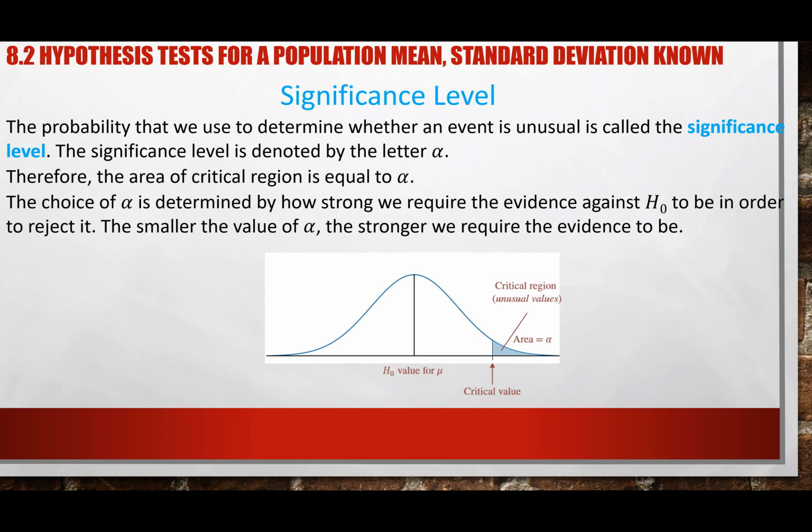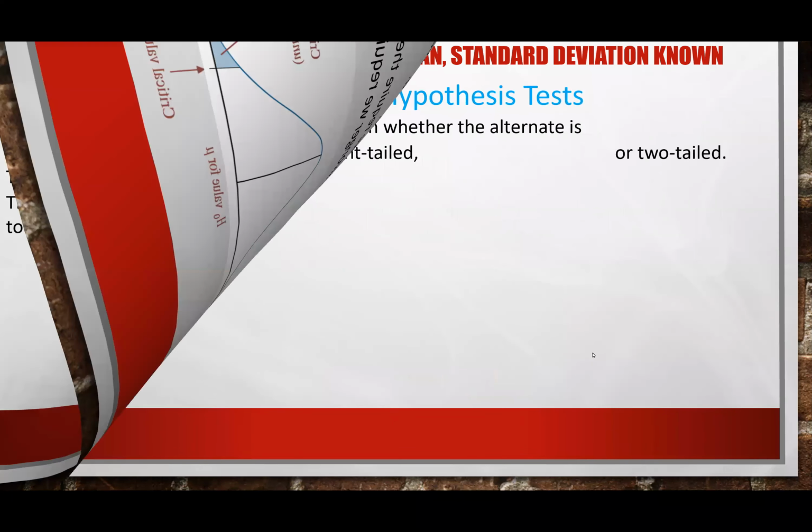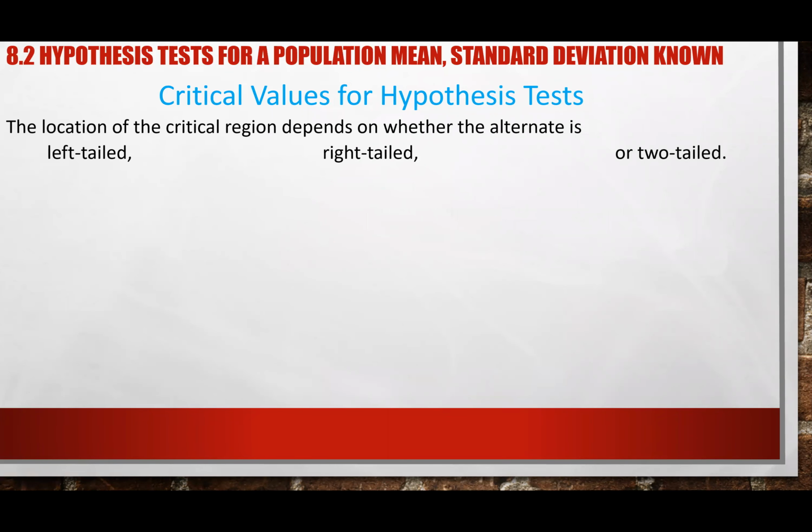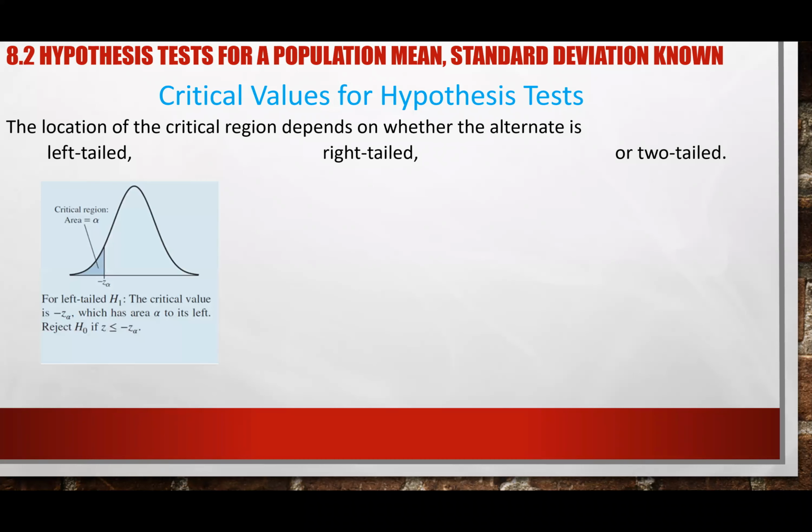So again, the smaller the alpha, the stronger the evidence we have. So the smaller the percentage we get, the better our conclusion will be, okay? As you will see in a little bit later in terms of that. So how do we obtain this item here, or how do we know if it's a left tail test, right tail test, or a two tail test, or what is our critical region on those? So just like I mentioned last time is your left tail test.